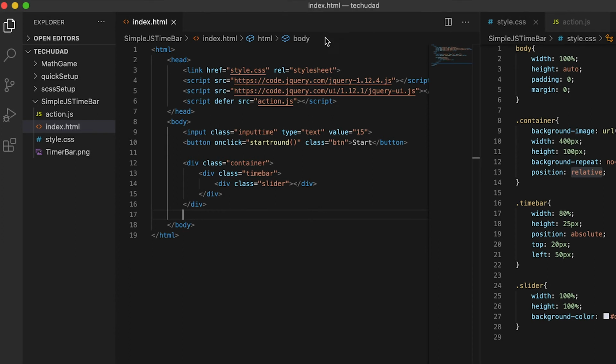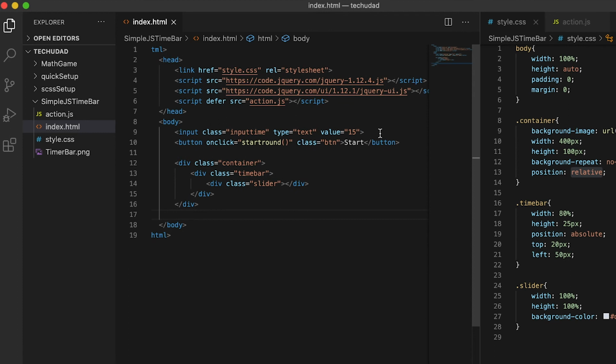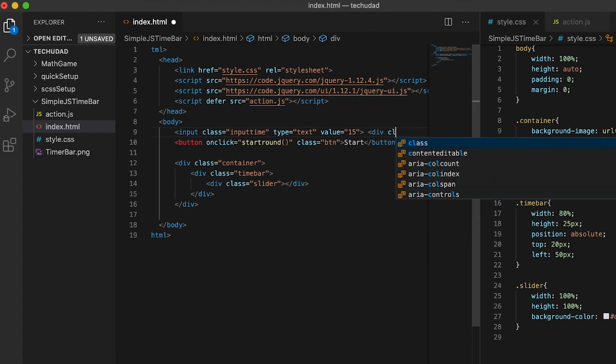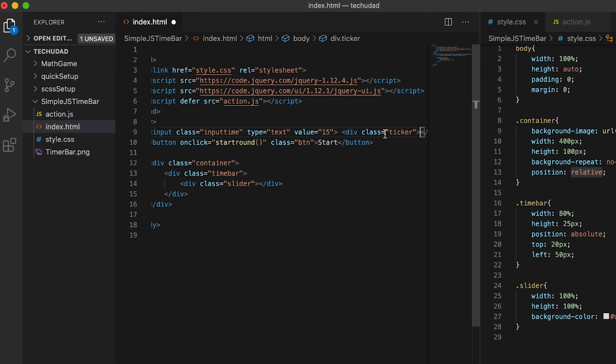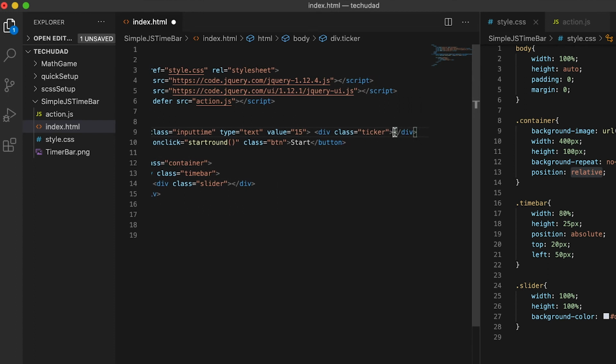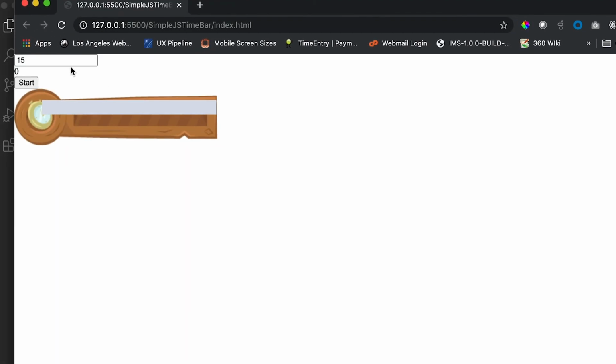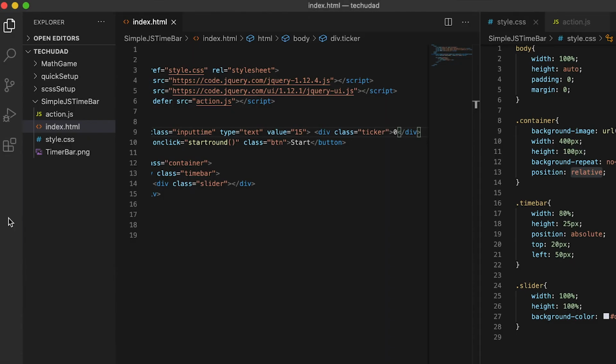If you want to skip that part, that's up to you. So at the end of this guy right here, I'm actually going to put another div with a class, call it ticker, and inside of ticker we're going to put a 0 just so we can see where that shows up. So it's right there up against the edge. Definitely could use some CSS love to clean this up, but we'll see this tick down the number every second just so that we know something's moving, and we should be seeing this bar moving down with it.